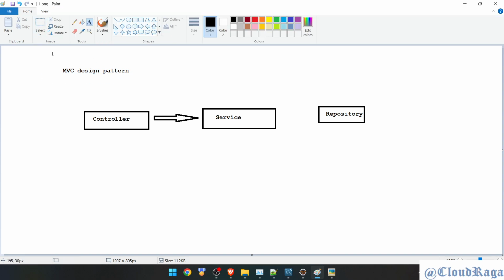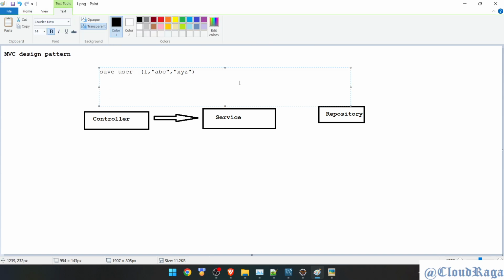So how can we proceed with this data? Just give me a minute, let me focus. I'm explaining how a POJO class can be used. Okay, so this is our data. What I'll do is create a class User: u equals new User, and then I can say u.setId(1), u.setName("ABC"), then u.setAddress and pass XYZ.